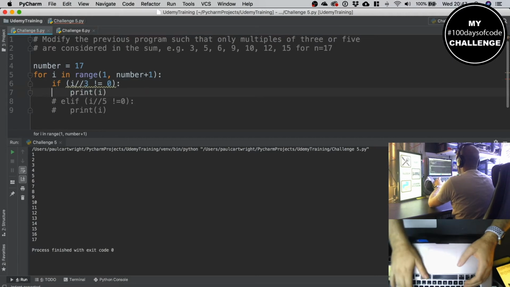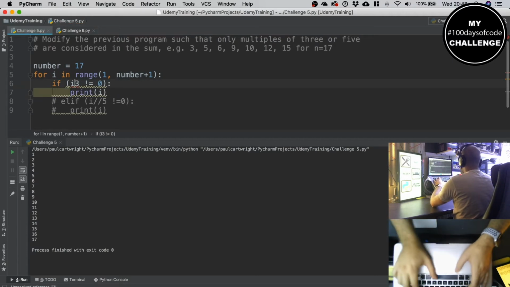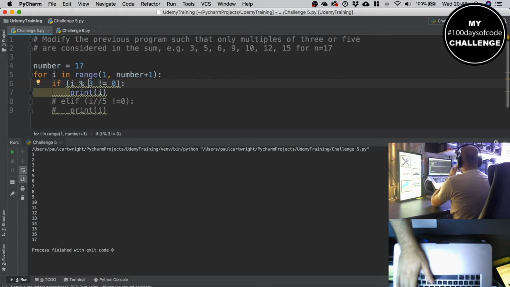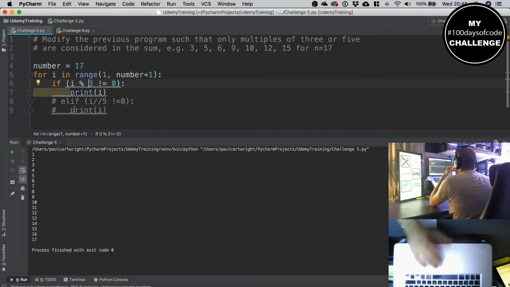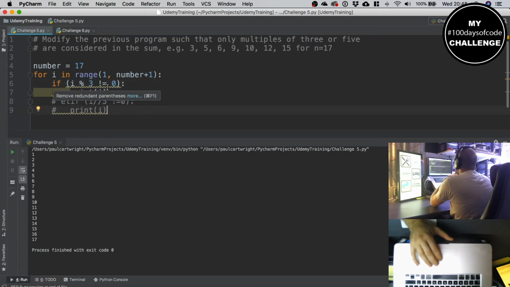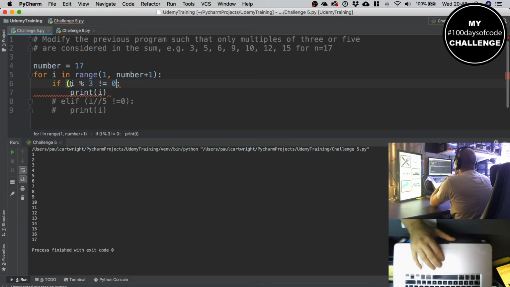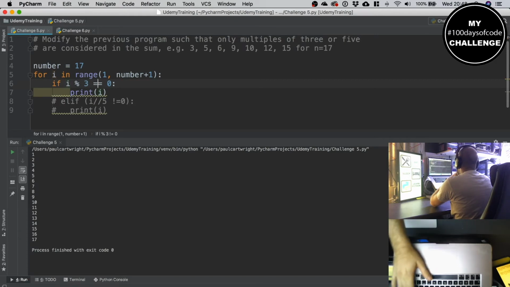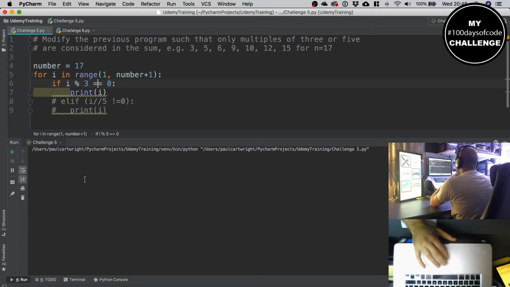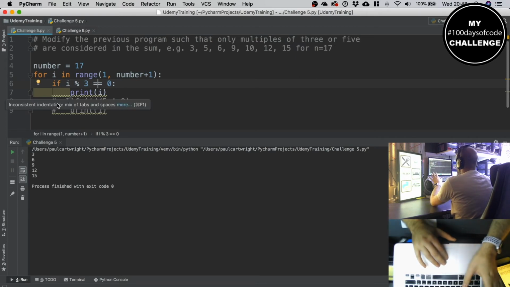So let's try for I percent 3. So if I divided by 3 is equal to 0, print I. Let's just run that. Right, there we go.